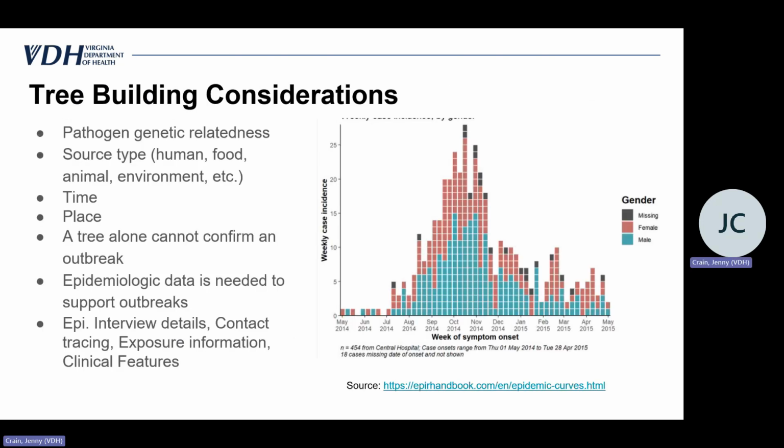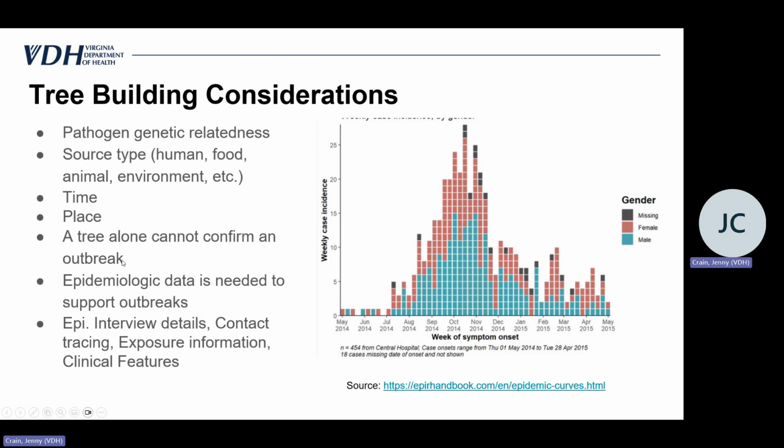All right, so for some tree building considerations, as we were talking about in previous lessons, they are often very pathogen dependent. It's important when you're looking at whole genome sequencing results to think in the context of which pathogen you're talking about. Same for the source type, right? If you're comparing isolates from different sources, whether clinical or environmental, that's an important aspect to remember. Time and place, right? We already talked about how we can have time-dependent phylogenetic trees, labeling time on the x-axis. Place could also be something we take into context when building trees, overlaying some of those geographic details.